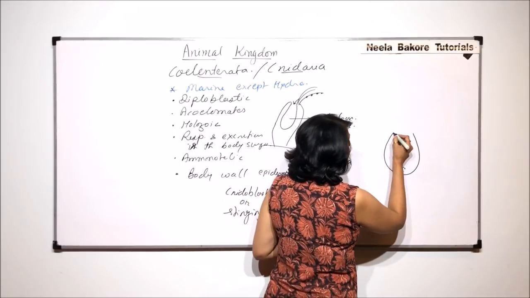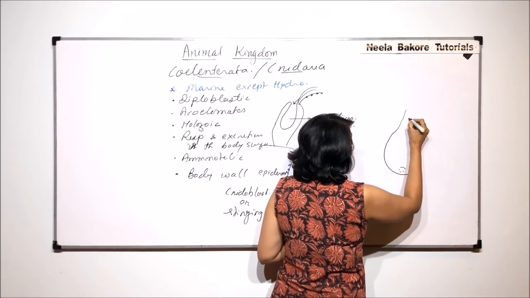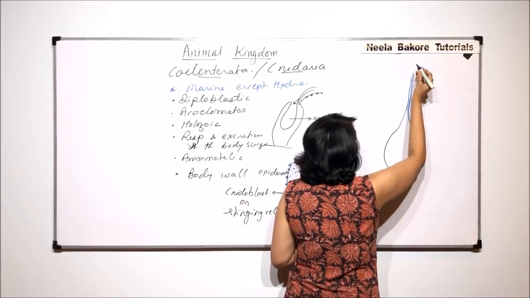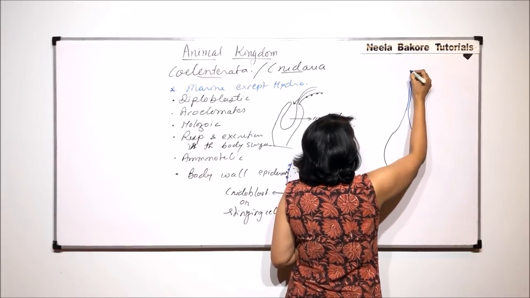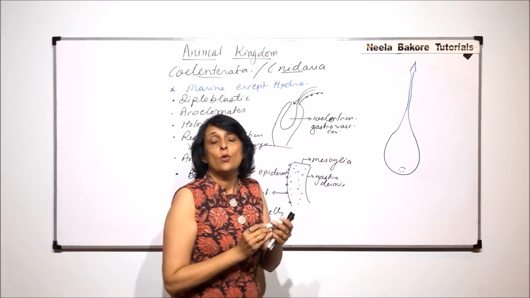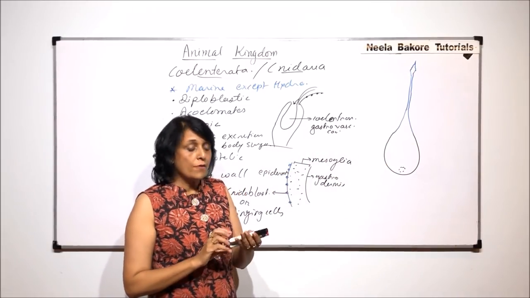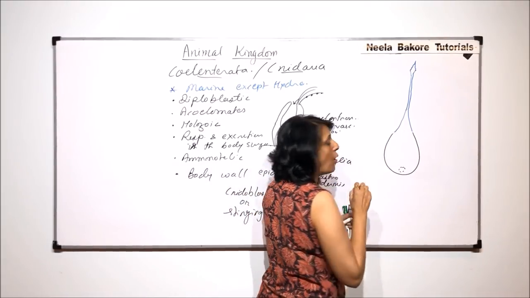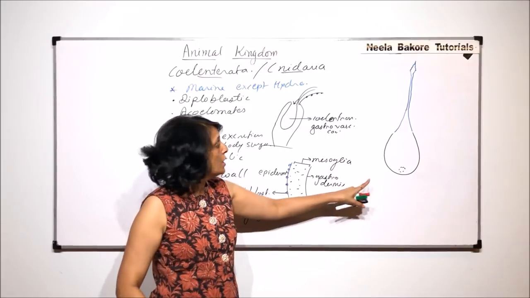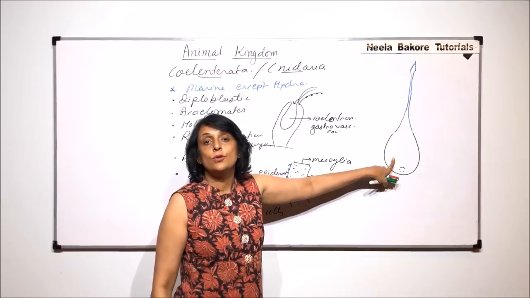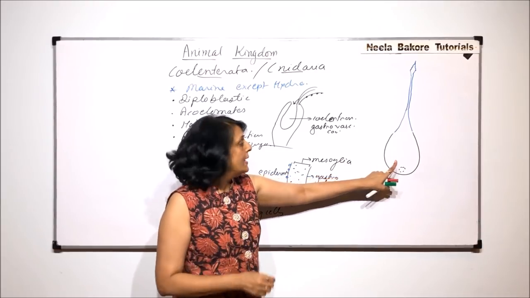What happens is a cone-like structure is protruded and this extends into a long thread-like structure. And at the tip, again there is this structure which is going to pierce in the body of the prey. This structure can detach or it may remain attached to the cell. Suppose it gets detached, then the cell is going to secrete the new one.